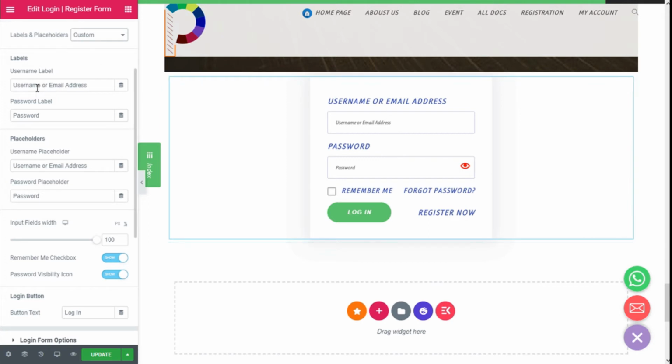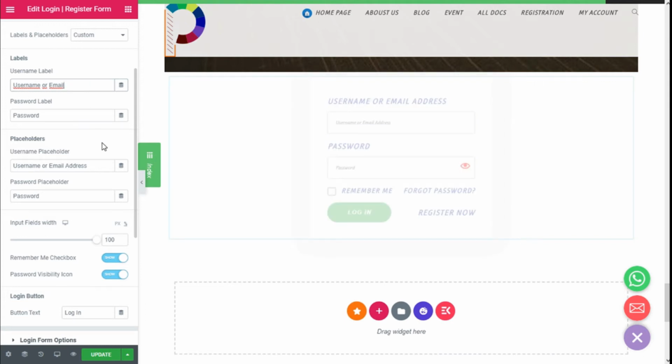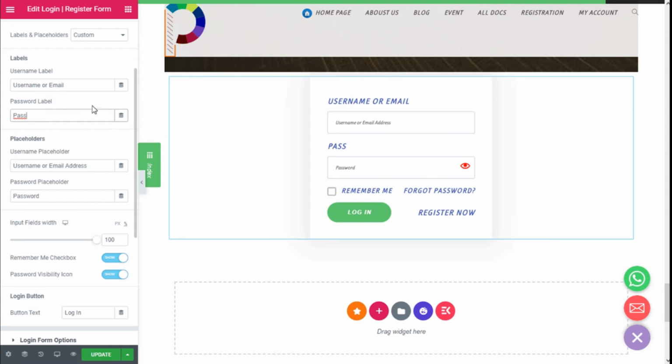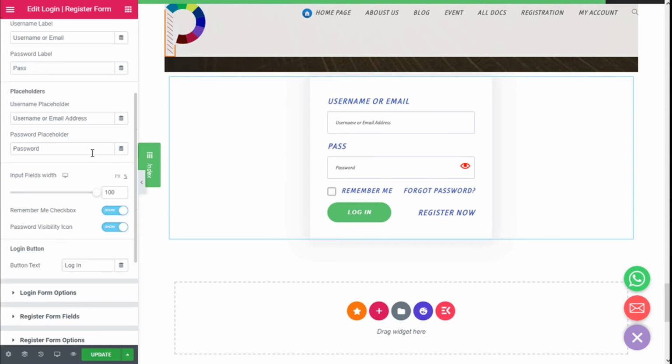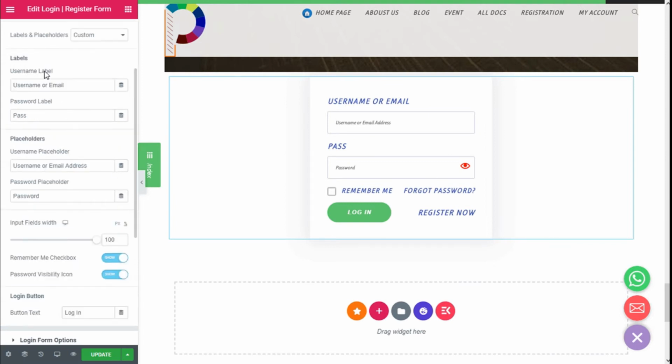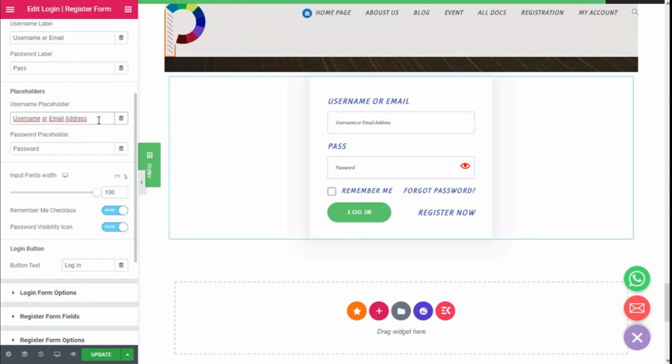For example, username or email address, we could change it here, and we can change the label for the password as well. And we can change the placeholders too in the same manner.